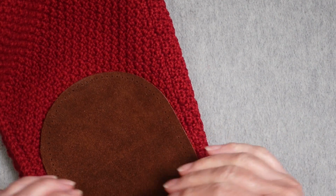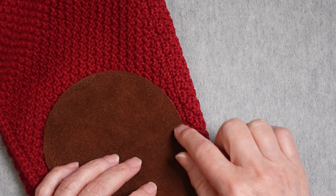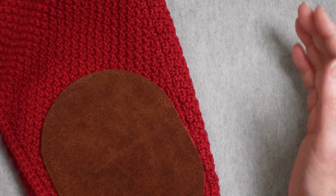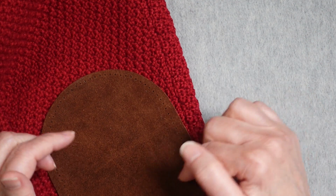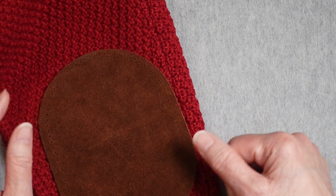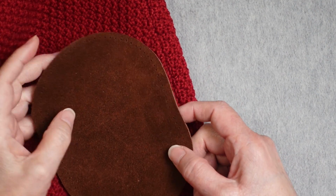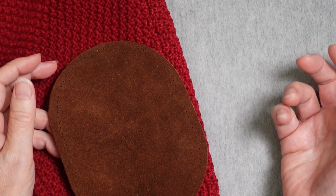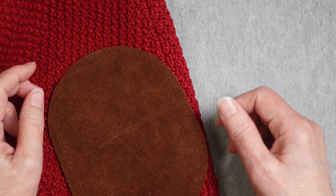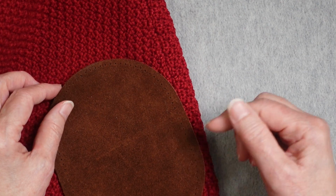I just wasn't sure. So I also knew that I was going to need to use a type of stitch called blanket stitch. And I've done blanket stitch before, but I just needed a refresher, and I thought I'm just going to see if there's some tutorials online that might give some tips for how to do this kind of elbow patch. And I found one, and she was using ultra suede or fake suede fabric. She just bought some fabric and she cut her own elbow patches out and was sewing it on. And I thought, okay, that's fine. I'm just going to watch how she's doing the sewing. And she was using blanket stitch.